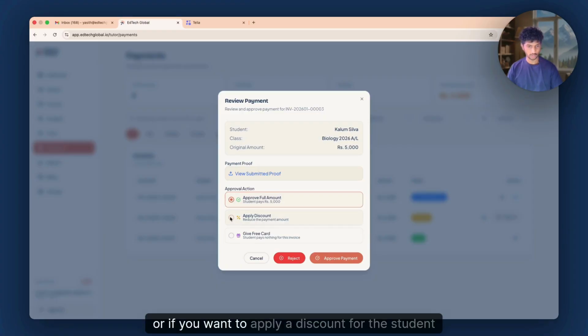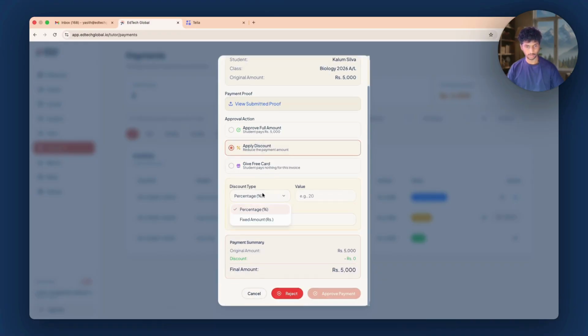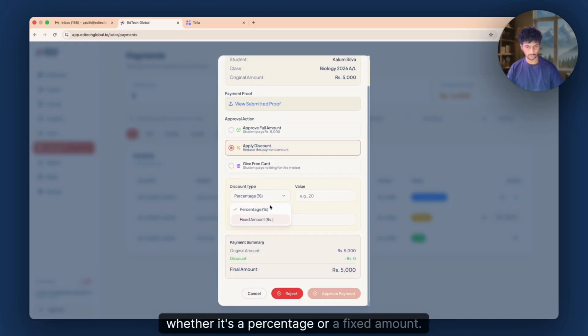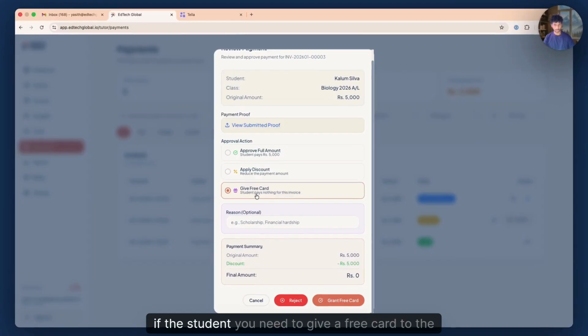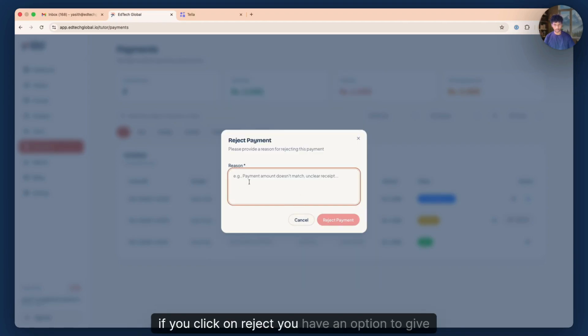Or if you want to apply a discount for the student, you can choose the discount option and choose whether it's a percentage or a fixed amount. If you need to give a fee card to the student for that month, you can click on the fee card option. And also you have an option to reject the payment. If you click on reject, you have an option to give the reason why you are rejecting the payment.